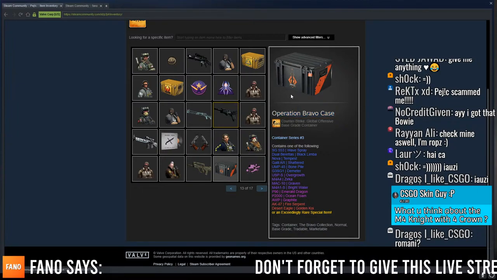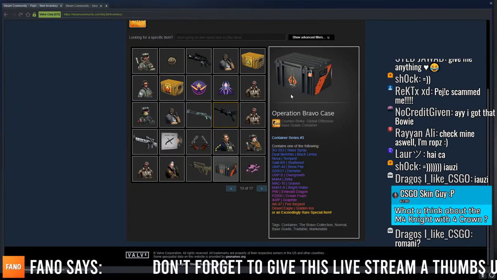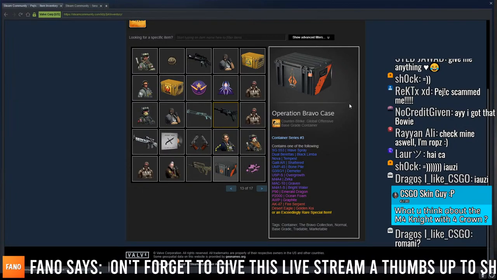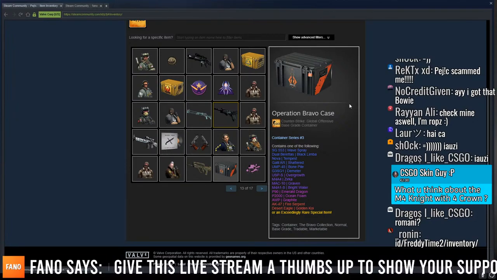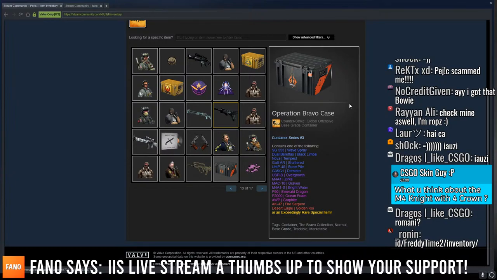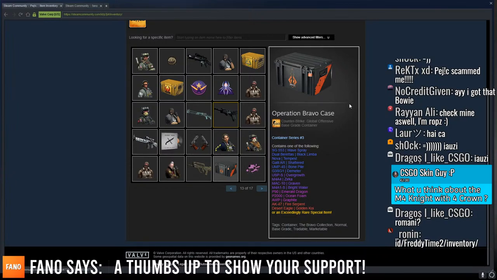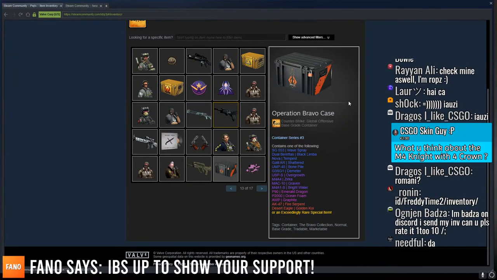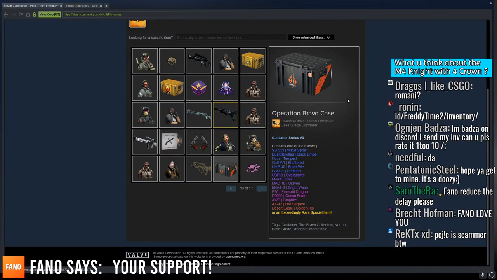CSGO Skin Guy, what do you think about the M4 Knight with four crown foils? Absolutely, I think it's an amazing skin. I actually have a knight with one crown foil, not four unfortunately, but one, and I think it looks really good. So yeah, putting four would just be really, really good. So that's awesome. Hoffman, love you too, man. Thank you so much for the support.